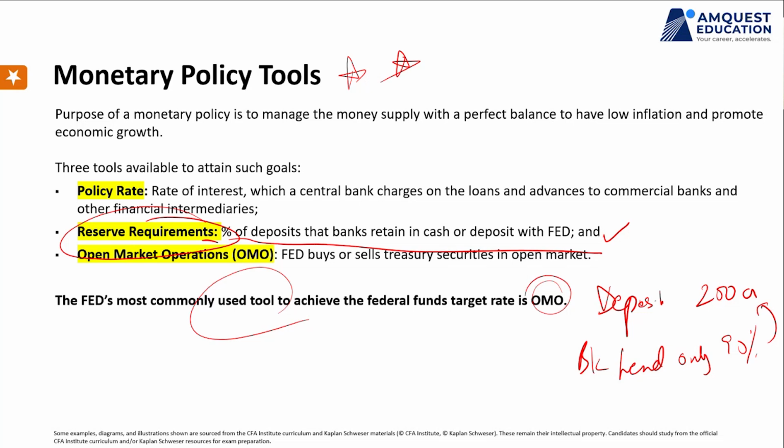Now open market kya hota hai na? Basically, you know how the treasury bills are raised, right? So the government will say, boss, if there's more money in the economy, give me the money, I'll give you a government security, like a T-bill, RBI bond or whatever. So that will allow the people's excess money to be collected by the government. And then they'll decide what to do with the money, right? And they'll pay it back to them after 5 years. But at least they're making sure that the excess money in the country is not ending up in inflation. Clear? Okay. So these are the three tools that are very important.